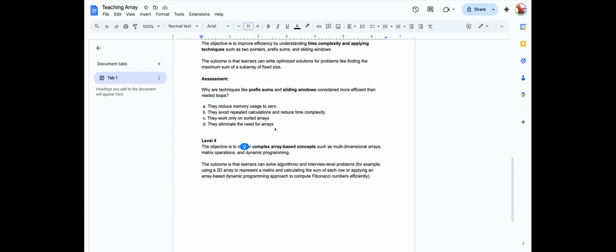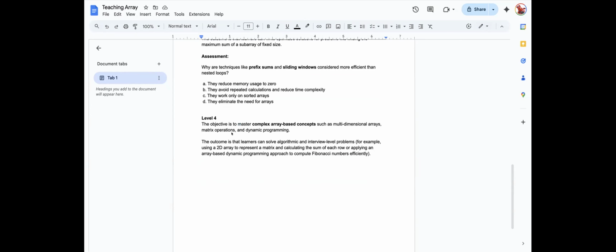For the assessment, we will ask what techniques, like prefix sum and sliding window, are considered more efficient than the nested loop. The learners must select the prefix sum and sliding window techniques.